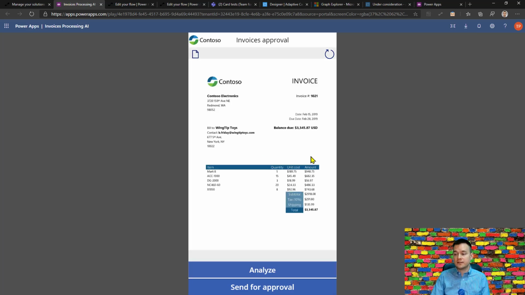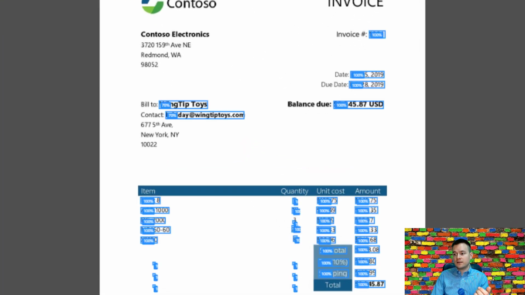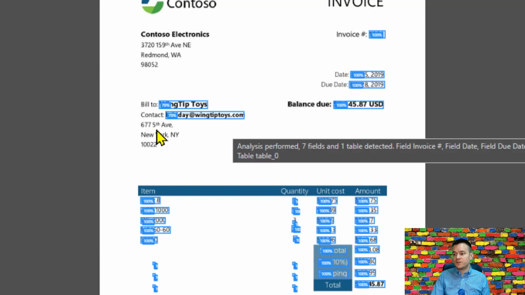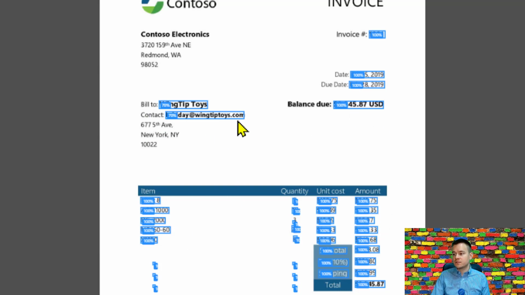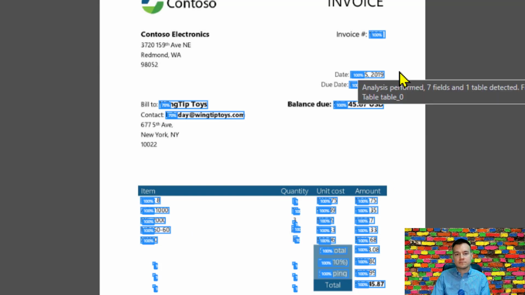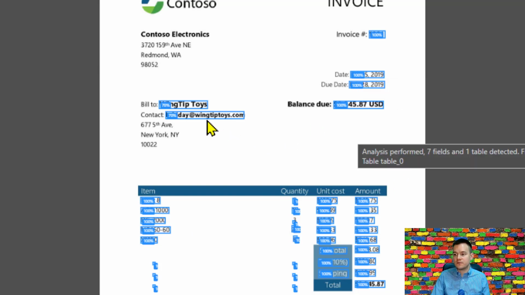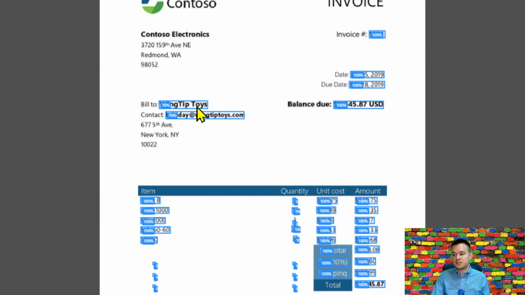All right, it's scanned. So now I can turn off the overlay that shows what was matched. What is the confidence around each field? What is the percentage of confidence? So for example, bill to and contact is just 70%. For other fields, it's around 100%. Now, these are the information I'm able to get out of this document.